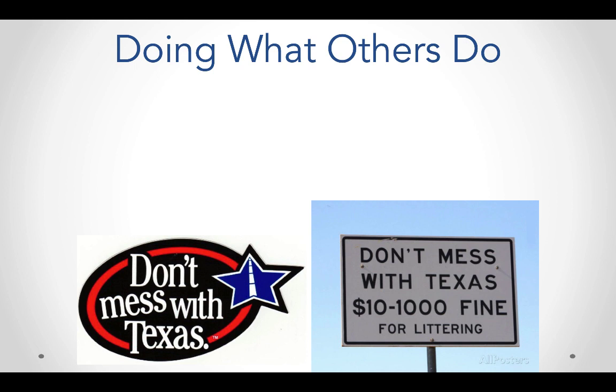So they changed the sign in the petrified forest, and it said many people take wood from the petrified forest, thus leaving it poor and in worse shape. This is also a problem. If you think about it, it actually reinforces bad behavior. When you say don't do such a thing because other people have done it, based on this social interaction, then if other people have done it, it's okay for me to do it too. I know it's wrong, but if others did it, it's okay for me to do it as well.